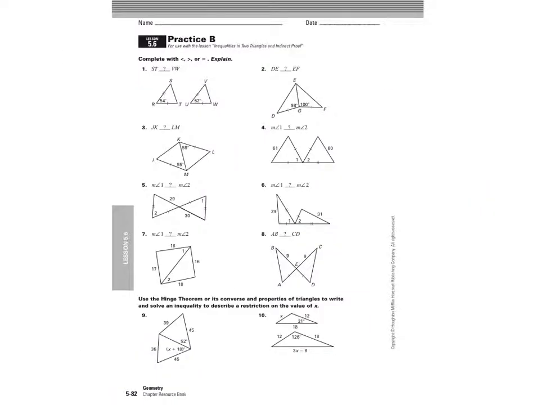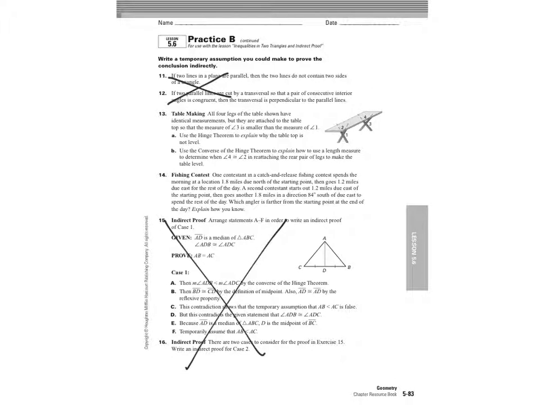Okay, so your homework is going to reinforce this lesson. It's going to be the Practice B. On the first page of the Practice B, you're doing all 10 problems. But on the second page, you can skip 11 and 12 and 15 and 16. Now, these instructions are on Canvas before you click on it, so just be aware that any of the indirect proof questions you can skip. Any questions on the B? Nope. Okay.